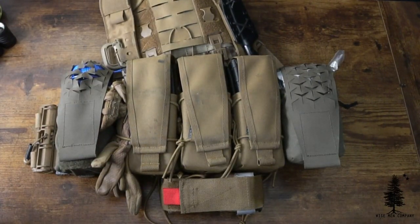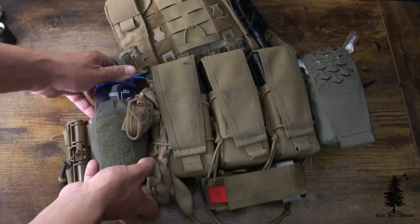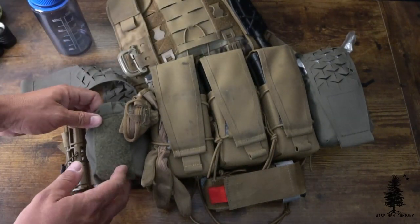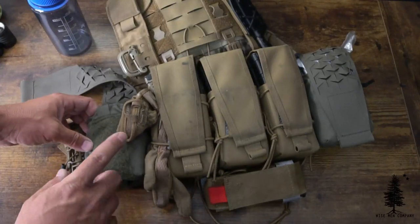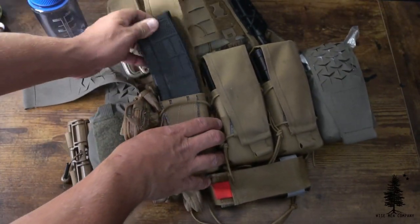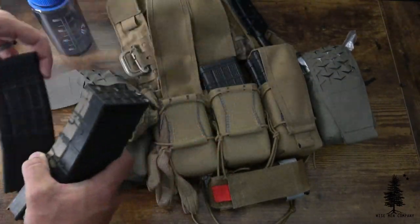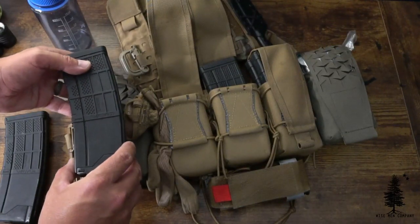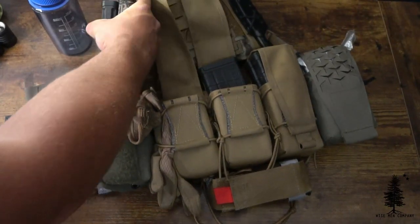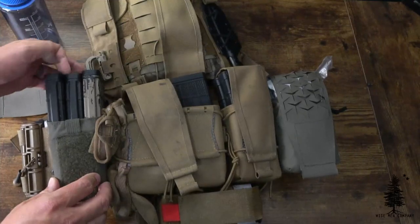If you wanted to do magazines in the SPUD Pouch, that is where it is quite impressive, because unlike most magazine pouches, it's not just going to hold one, it's not going to hold two, it's going to hold three AR-15 30 rounders with ease. And if I can do it on camera here, I will. It won't hold them traditionally, but if you run them like this, straight up and down with the spine, voila, you have three right here on the side.